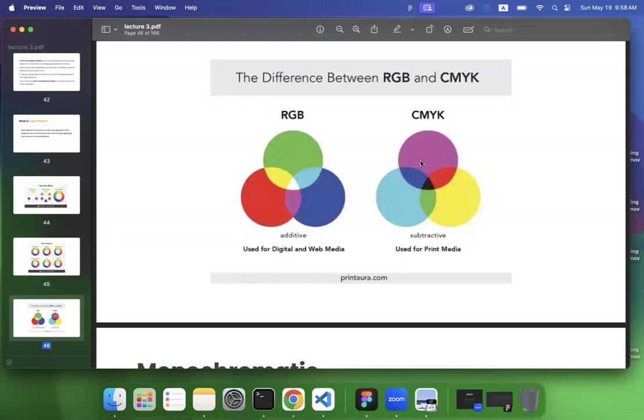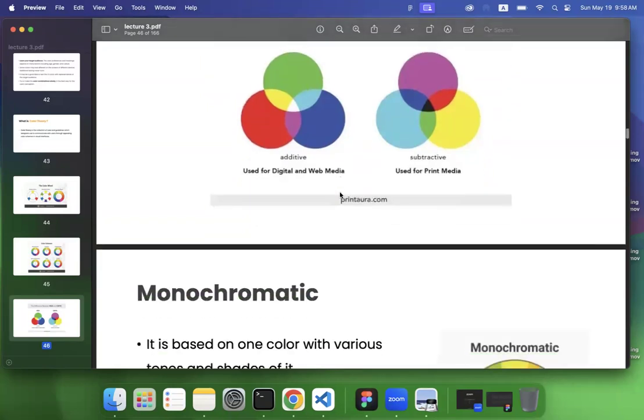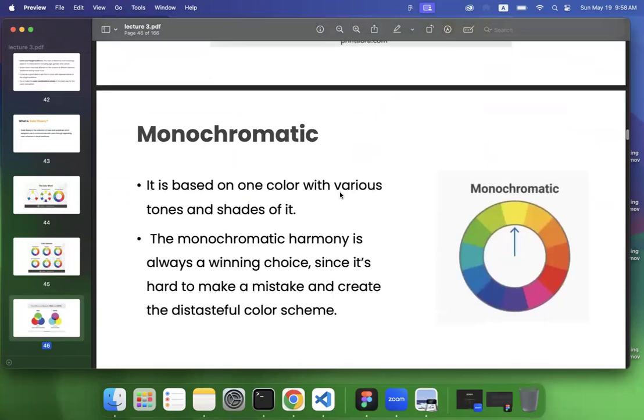In CMYK, which is actually used for print media, it prints this particular purple color ink first and then this yellow color. So it gives a darker color background in here. That is why RGB is the one that we use in our digital industry. And in the print industry, when you are designing print media, always make sure you use the CMYK color profile. Otherwise, if you use RGB and then try to print it out, the colors you get in the printout can be different.